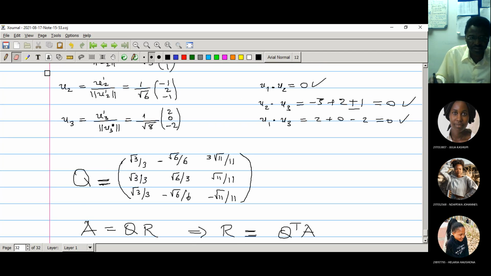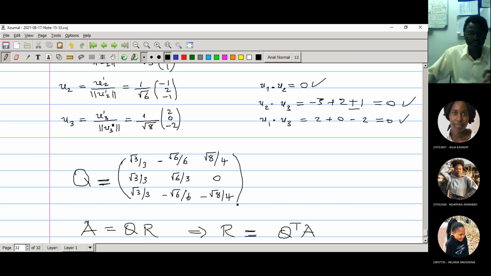I'm giving you this example. If I didn't write that, I would have not known that there was an error. You should always check in a test, you should always check your result. So I can substitute directly what I wrote there. So this will be square root of 8 into 4. Because this 2 with 8 will cancel, it will be 4 here. And this entry here will be 0. And negative square root of 8 by 4. So this is Q. And that is it.